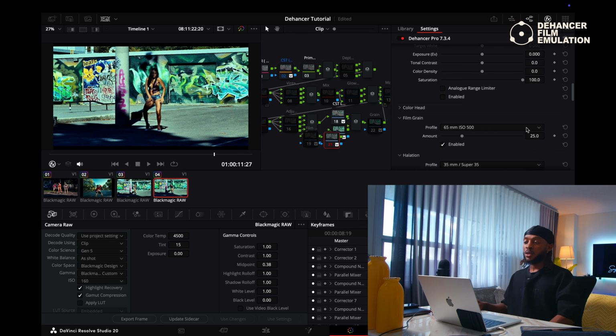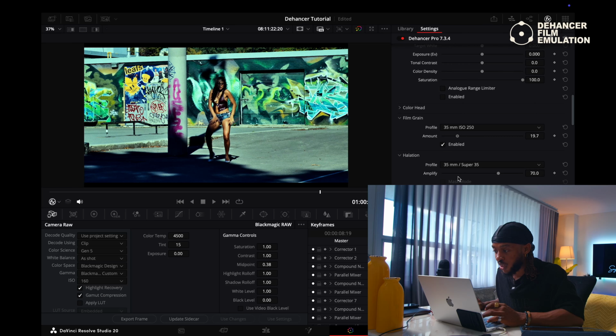So I'm gonna apply profile 35 millimeters ISO 250, and I'm gonna reduce the amount of grain. You can increase the amount of grain as you can see in the image, or you can reduce it.